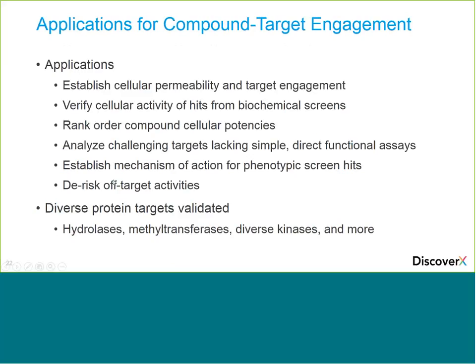So the applications that we believe are going to be of most interest to folks are establishing cellular permeability and target engagement for compounds of interest. These might be compounds that come from biochemical screens, where obviously the next step is to verify cellular activity. And for an increasing number of targets, I've noticed there just are not boilerplate type easy functional assays available. And so having a solution that's generic like InCELL Pulse is a good way to go to see if your biochemical hits have cellular target engagement potency.